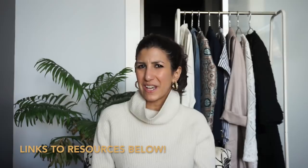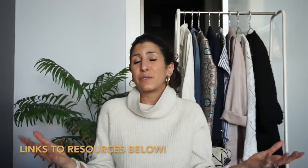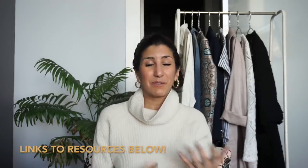Just like clothing rental companies, swap parties and swap events are becoming very popular as well. If you don't know of a swap close to you, host one yourself. You only need about four or five friends bringing a couple of items each to really find some great pieces. It's also a fun excuse to get together, and what I especially like about swaps is that you're clearing out your own closet in the process, knowing that what you're clearing out isn't going to landfill, and you get to know the story behind the owner of whatever garment you get in return.